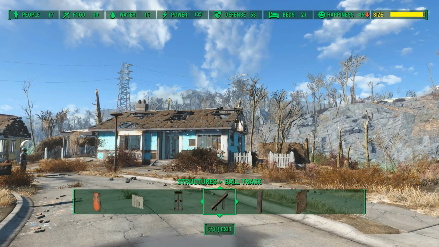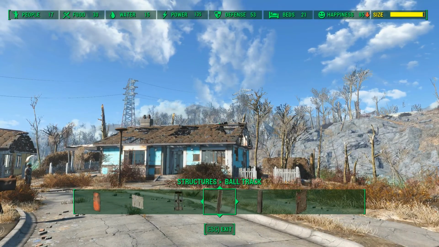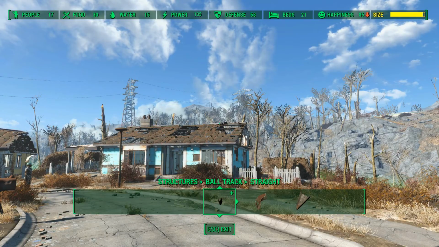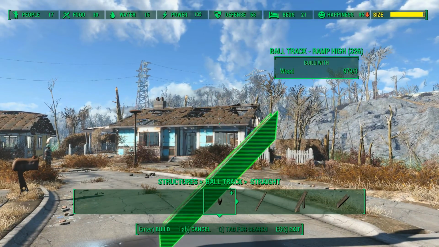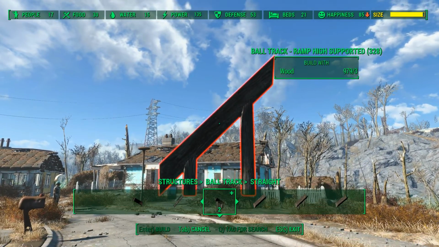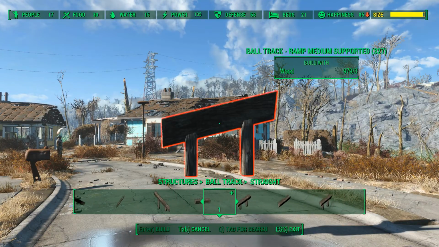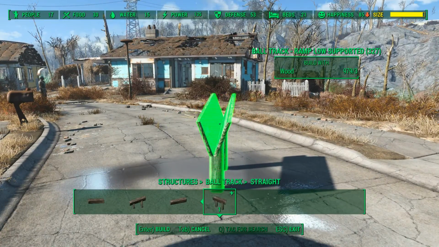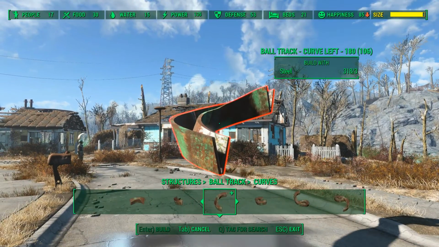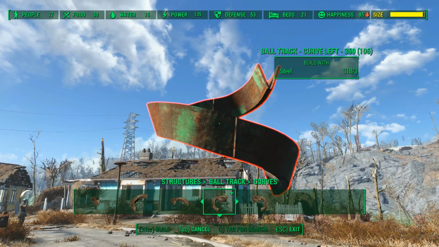Okay, so the next thing we've got are the ball tracks. Now I'm sure many of you have seen these. They were featured quite heavily in the trailer. So there are a few different options. We've got the straight ones, varying lengths and inclines. You've got these supported ones. Bit of a shallower incline there. And then we've got curved ones. A few different options for that. And they all snap together.